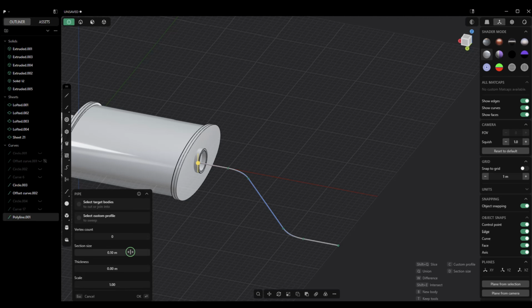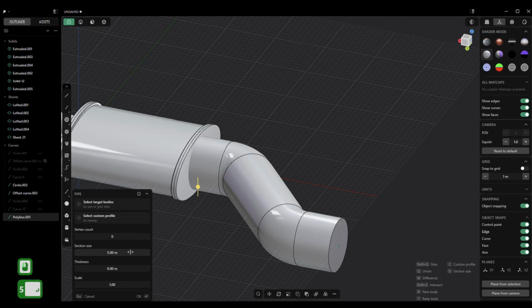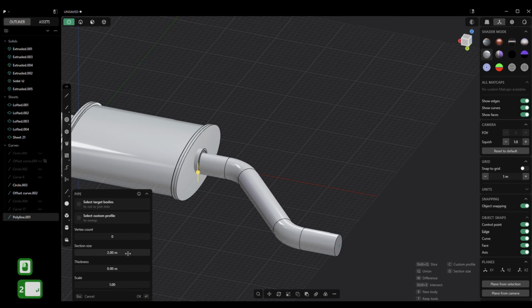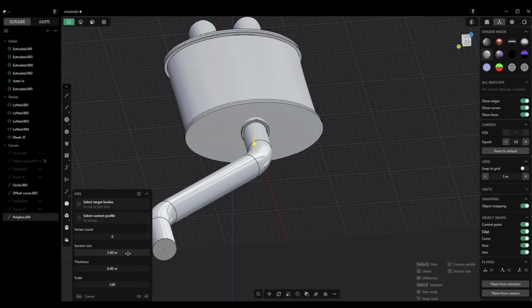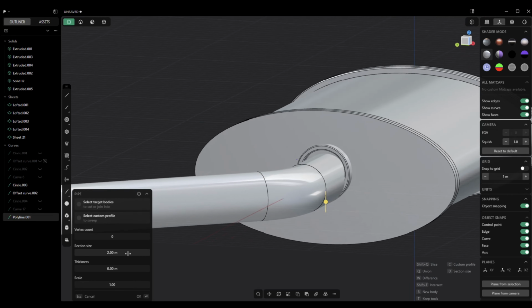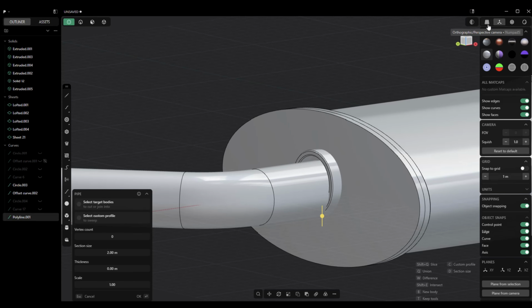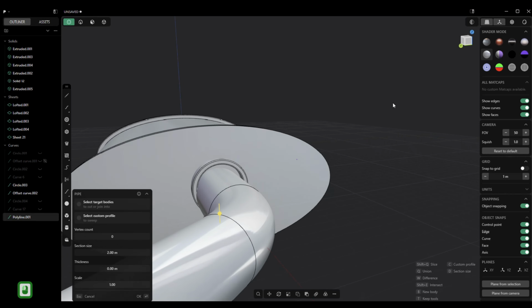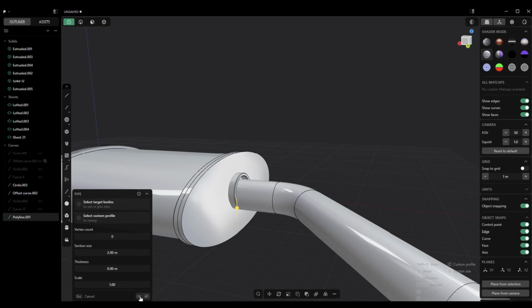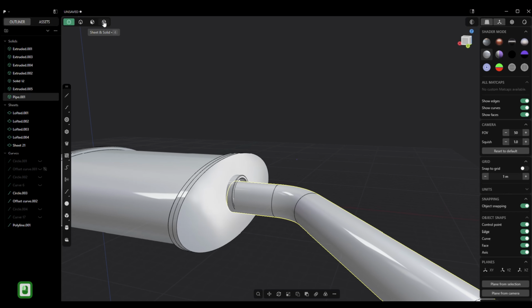That's way too small. Let's try 5. That's too big. All right. 3, 2. 2 looks pretty close. Let me jump into perspective mode for a second here.